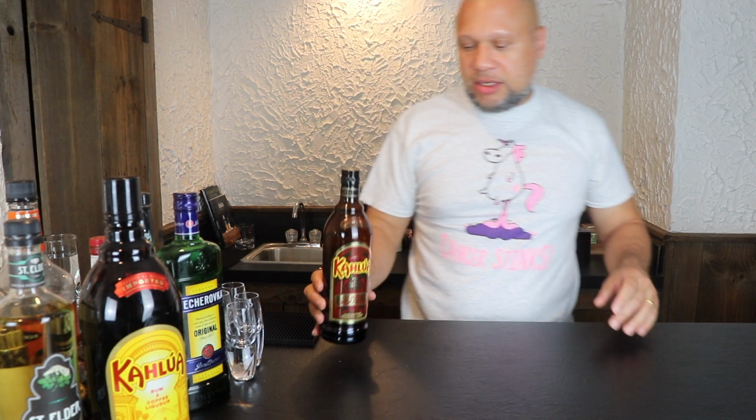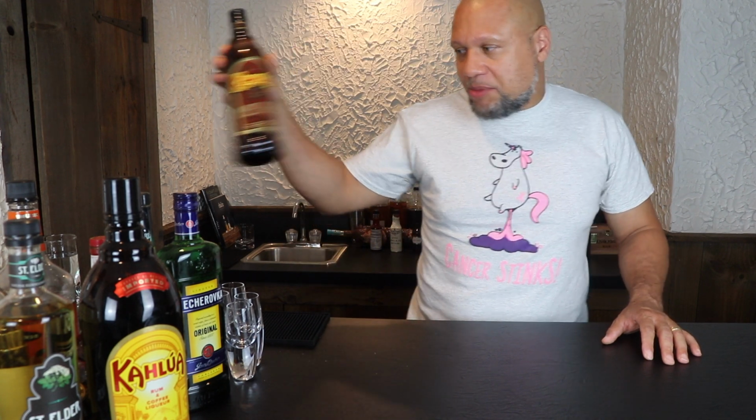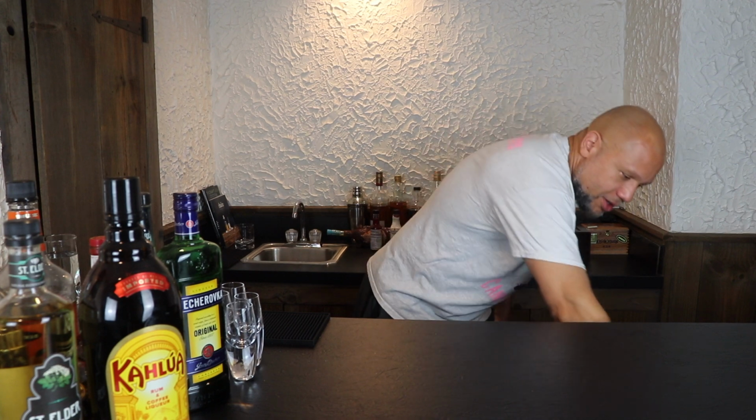This is chili chocolate Kahlua. I've pretty much sworn off new flavored boozes, but I bought this for a friend of mine almost as a joke. Tried it at a small house party, and I love this flavor. I'm a chocoholic anyway. Chili and chocolate doesn't seem like it should go together in something sweet, but it is amazing. I drink this in kind of a Black Russian form, and I love it. I go through bottles of this. This one's almost empty, but I've got another one under here. And some in the backup.